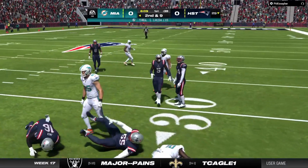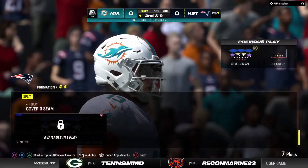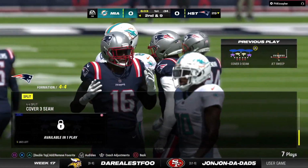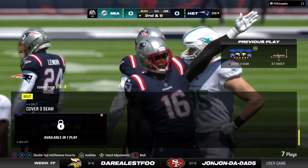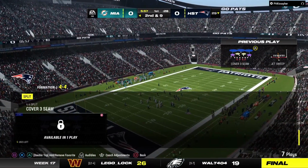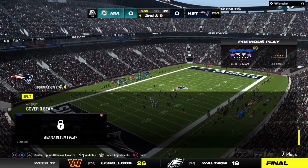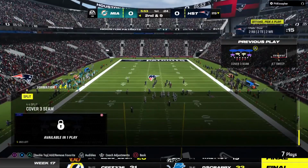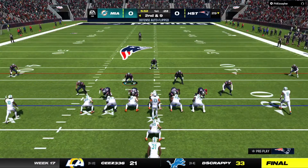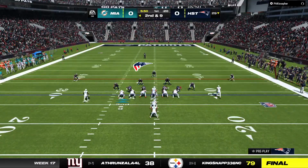A short gain here, maybe a yard to the 29. You can look at this Patriots defense. They're a tough unit to throw against, currently 4th toughest in the NFL. And when you see a ranking like number 4 in the league against the pass, that's a testament to both their defensive coordinator and the general manager that crafted this unit, and now they're out executing. Here's a 2nd and 9 now from the 29.